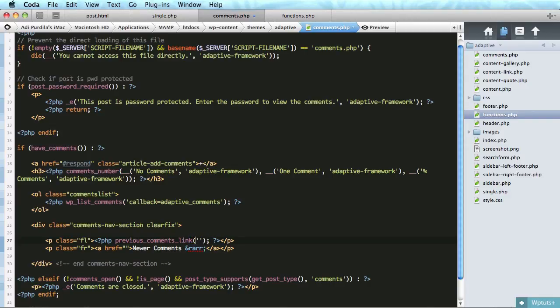Okay, and let's specify the text that's going to be displayed, and that's going to be something like this, like older comments. All right, and copy it and do the same for the newer comments, except the function is next comments link. Okay, newer comments. All right, and that should be the end of it.